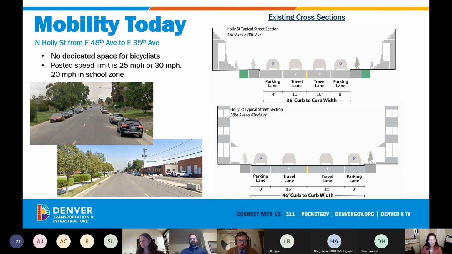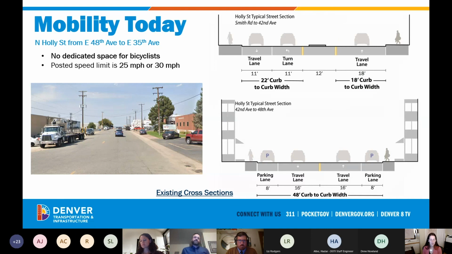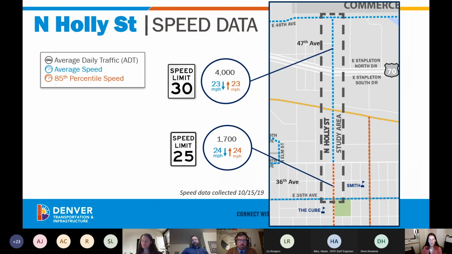And then going to the last slide before we jump into questions about Holly Street, as I mentioned, this is similar to Dahlia and 35th, where we're looking at a striped bike lane. But again, want to emphasize one more time between 38th and 35th that we are just looking at a neighborhood bikeway. So once it transitions to the residential land use, as you see between 38th and 35th, we're looking at not a striped bikeway, but instead a shared condition between people driving and people riding bikes. And again, we have the ability to make intersection improvements so that it's easier to get across the street and easier to navigate the intersections as someone who's riding a bike. So with that, I'm going to pause for questions on Holly Street.